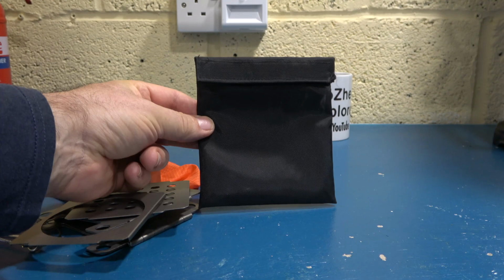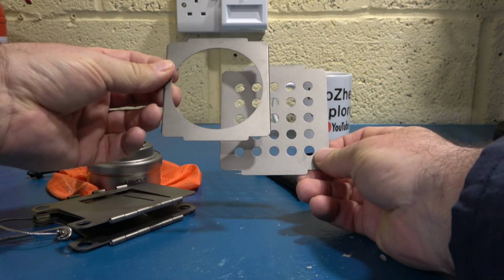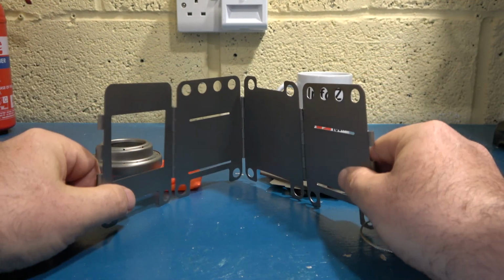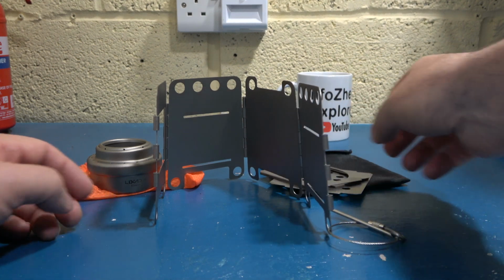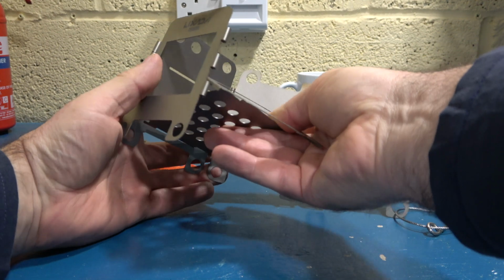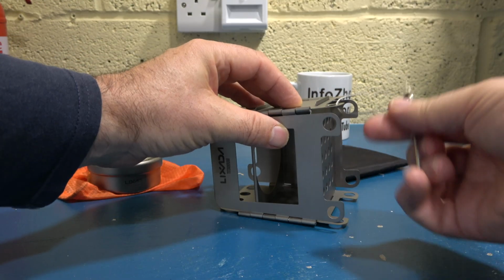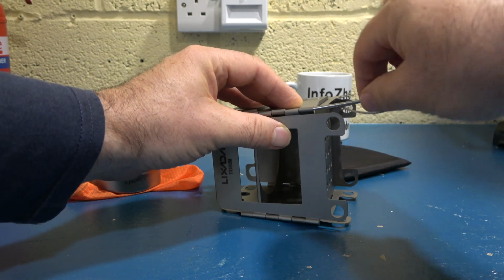called it their own. After you take it out of the pouch, you've got a base plate, you've got an alcohol stove holder, and you've got the outside of the little titanium stove, and it comes with a pin to hold it all together. It doesn't take much to assemble, but it can be a bit fiddly. Once you get it together, it's just a case of putting this pin in and you're good to go.